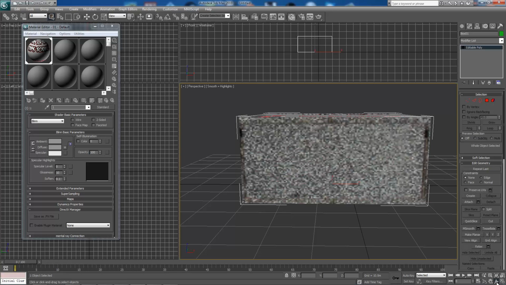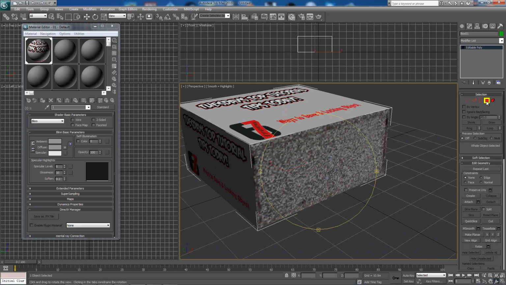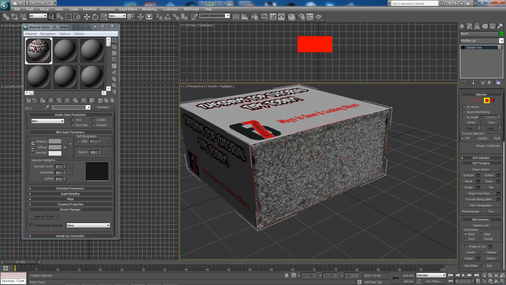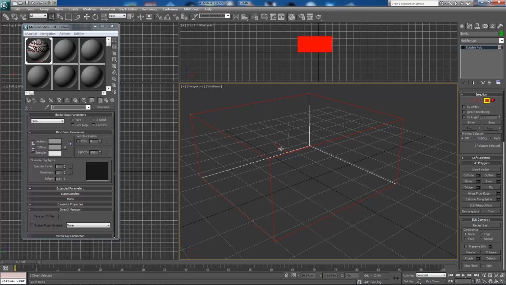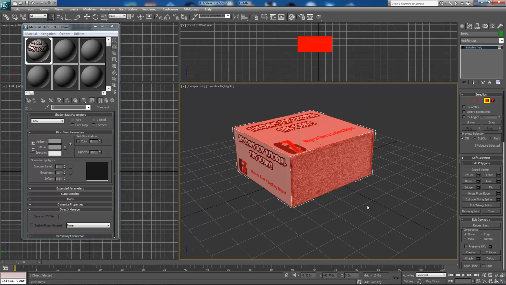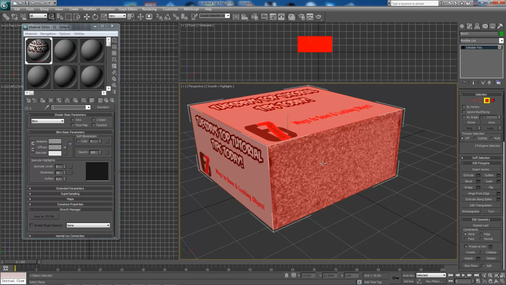And as you can see now, there's just a red border. So when we're selecting polys, it's just going to put a red border around it. Sometimes that helps when you're in wireframe. You can see it a lot easier. All we have to do is hit F2 again, and it takes us back to how it was shaded before.